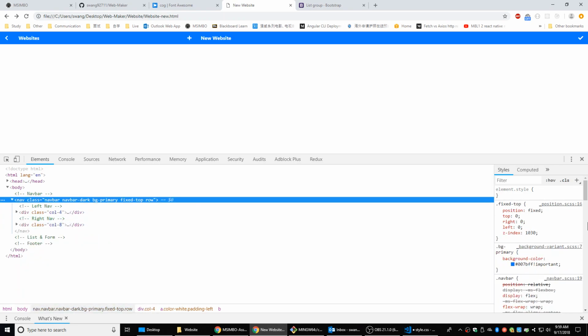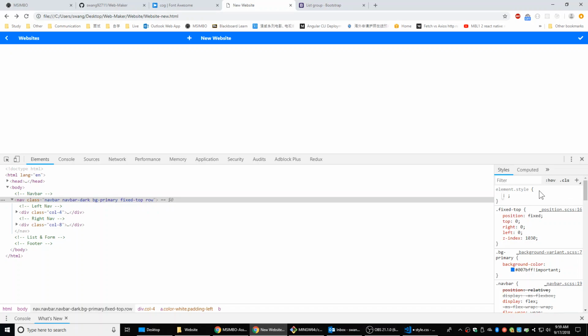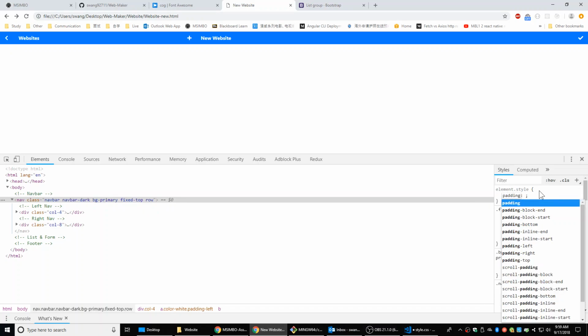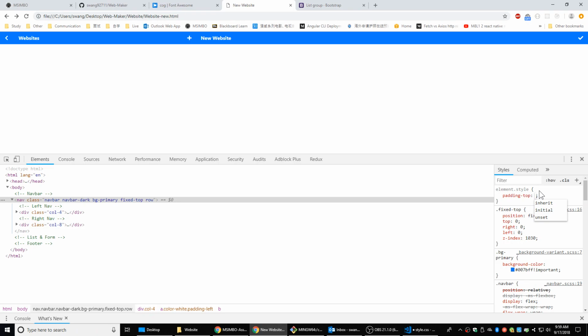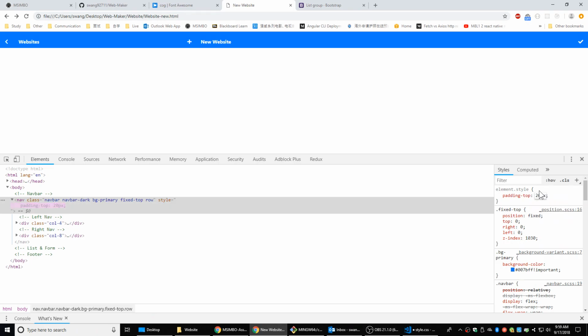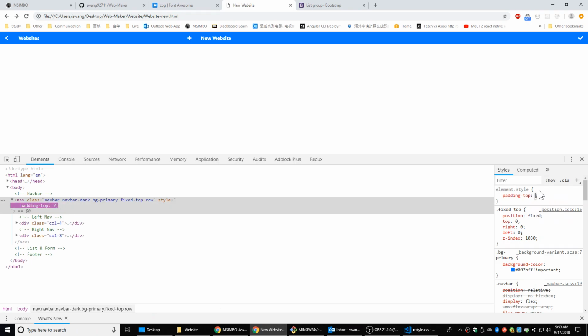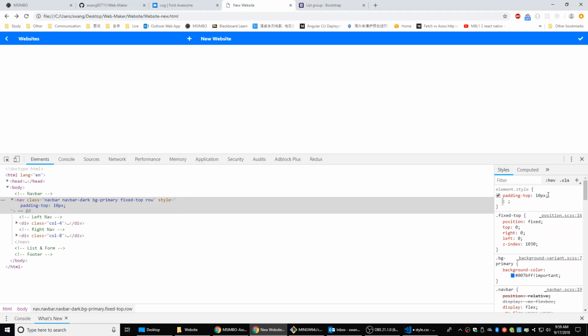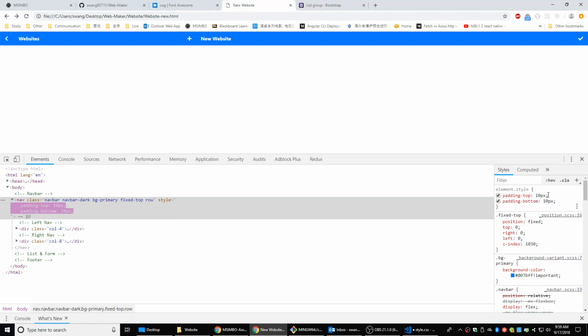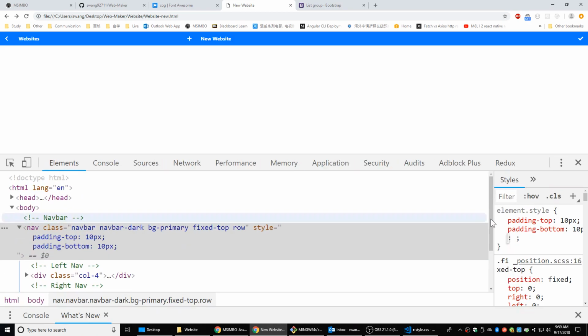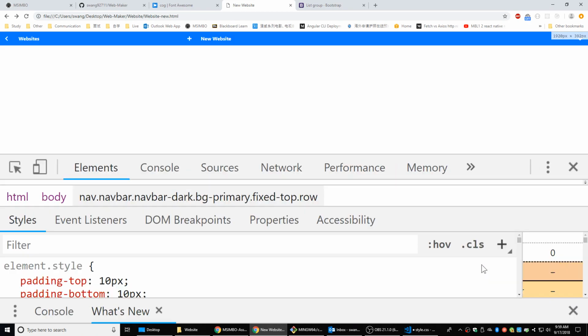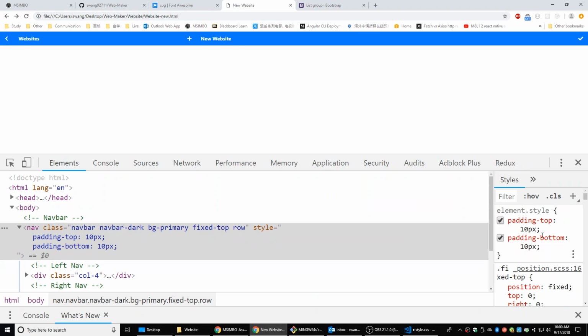Let's try to change it on the navbar. So we're gonna add in padding top 20 pixel. Okay, it's adding some space over there, like 5 pixel maybe. Not too much, 10 pixel. Yeah. And then also adding some padding bottom 10 pixel. Right, so adding some padding left and right. I just want to make the font bigger so easier for you to see it.